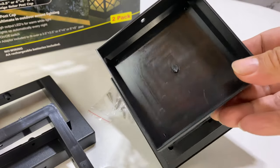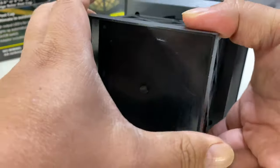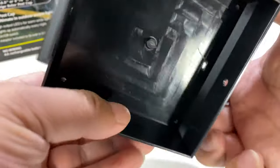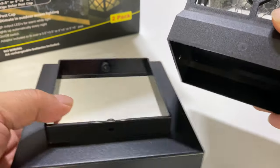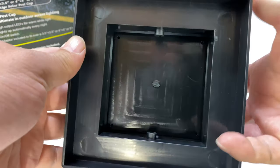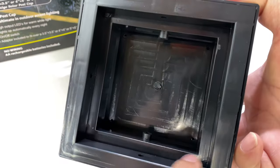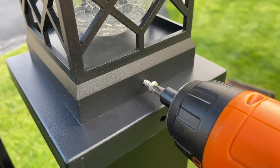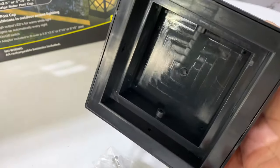On the bottom, this opening should fit on a post that is roughly three-by-six by three-by-six — so a little under four inches — and it'll slip right on the top. There are holes here and here to use the screws to attach it. If you have a larger post, like a five-inch, you put the outer piece on top and it will sit on a five-inch post. But if you have a four-inch post like me, you slide in this other piece and now the opening is four inches. I'll need the whole base, but I can put the screws in here to hold it down and then put the screws in on the side to attach it to the top of my mailbox.